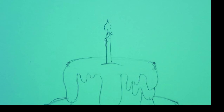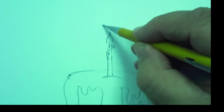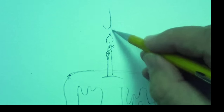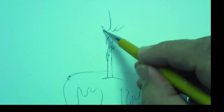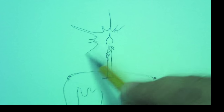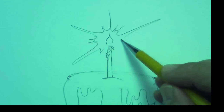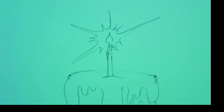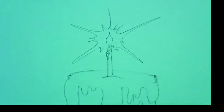All right. Now coming out of the flame, watch this. I'm going to do long, short, long, short. I'm going to use one of the art words. There's 12 words of drawing that help you draw in 3D, and there's 22 art terms. This is called sunburst. I'm going to burst out a whole bunch, some short, some long. Again, planned randomness, some long, some short for the brightness here. I'm going to make this one long so it balances out. Put one more long one right here. It's going to look cool.